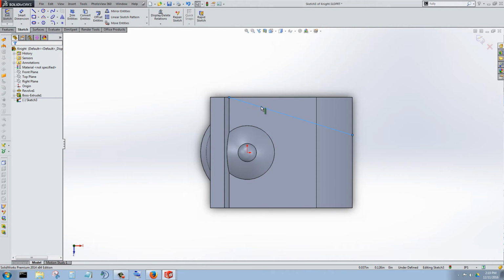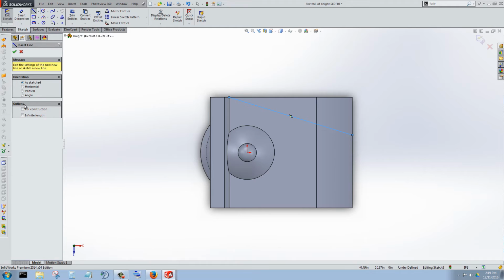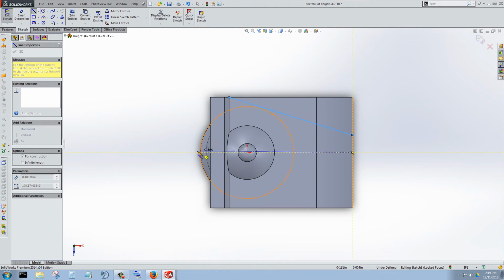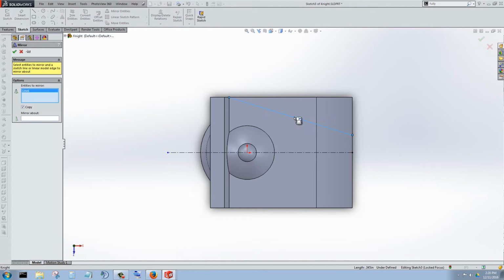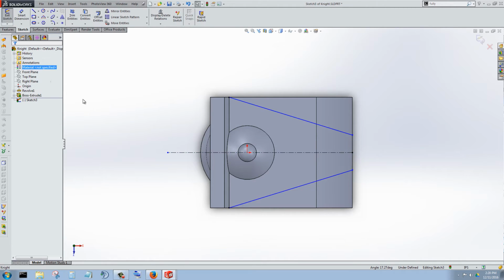I've got that one. I want the exact line to be over here, so I have a symmetrical cut. So what I'm going to do is, as a construction line, from this midpoint out to there, and now I'm going to mirror this entity, and I'm going to mirror about this line. Awesome.